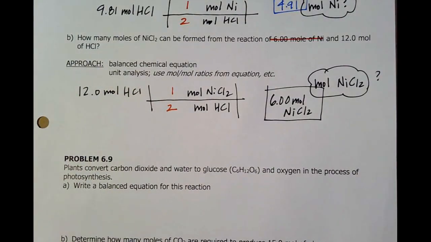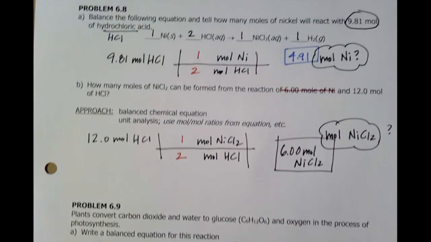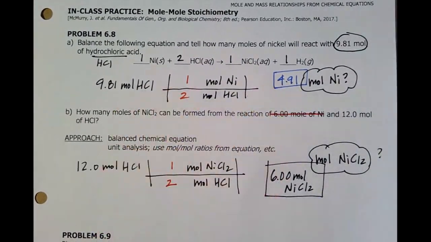So, 12 moles of HCl would give me 6.00 moles of NiCl2. And what we're trying to show here is, you can go products to reactants, reactants to reactants, products to products, anything we want. I have this recipe. I can convert it, calculate anything. It's the same as, if we were making brownies and I needed two eggs for 24 brownies, and I wanted to know, and I had two eggs and one cup of sugar and 24 brownies. If somebody said, well, if I have, what if I have three eggs, how many brownies can I make? Or if I have three eggs, how much sugar do I need? Or if I want 50 brownies, how much sugar do I need? We'd bounce back and forth like that.